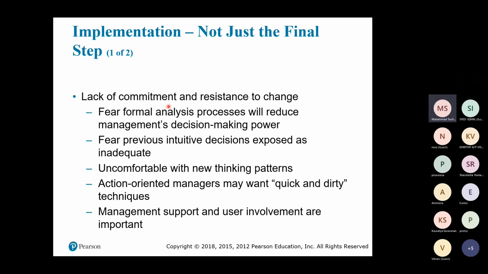So the most common problem you will be facing when you want to implement your solution is where you will have resistance from other people when you want to make some changes to your organization. Once they are resisting the changes, then they will not have any commitment to help you to implement the changes.